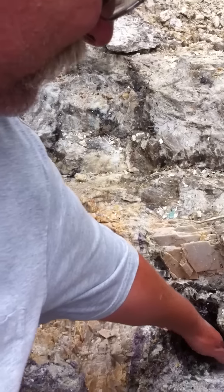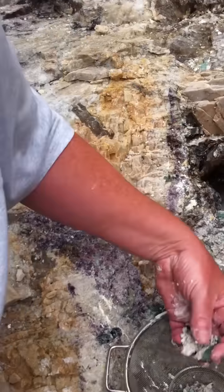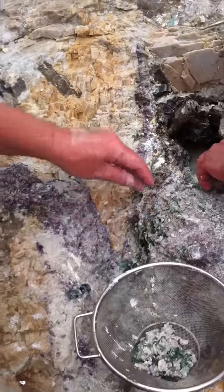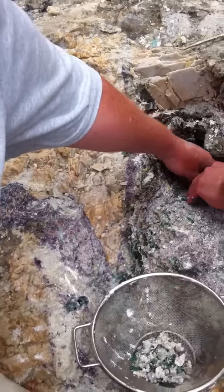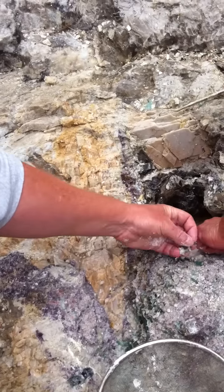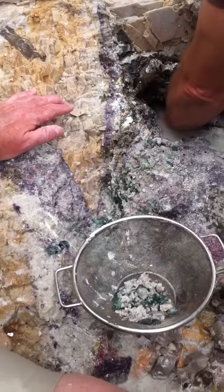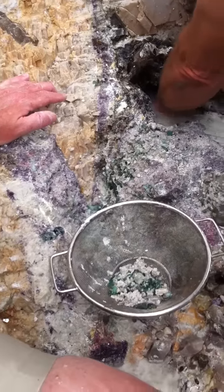Do you want to put them in this one? Yeah, just go ahead and dump it into this for now. Then we can start doing that. That way you can get your hand in this one. You guys have stopped having fun — you're just taking it out with fist fulls. That's because the guy over here just washed them all away.